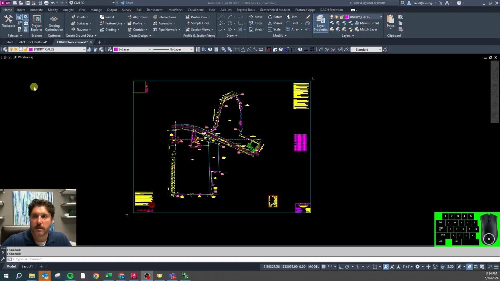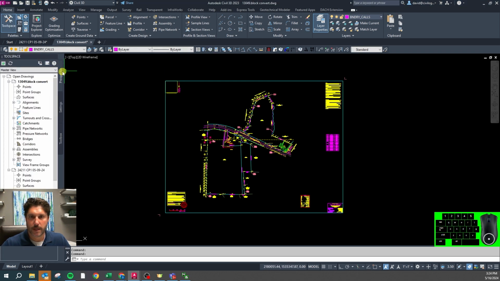Welcome back, guys. In this episode we're going to show you how to turn on the geolocation so that you can line your project up with its actual location in state plane coordinates. So if your tool space is not showing, you can click this button. Sometimes the logo appears on my computer, it's not showing, but that one pops up the tool space. The prospector is the normal tab that you're working with.